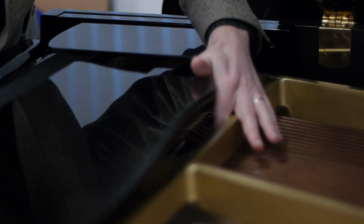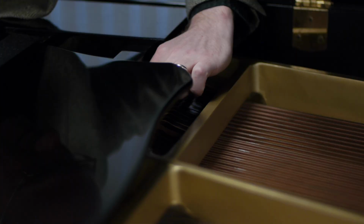I'm a bass player, so hopefully I can do that. Can you give me a really low one? So I'm at 2, 3, 4, 5, 6, 7, 8, 9, 10, 11, 12, 13, 14, 15. It gets tighter as you go up.